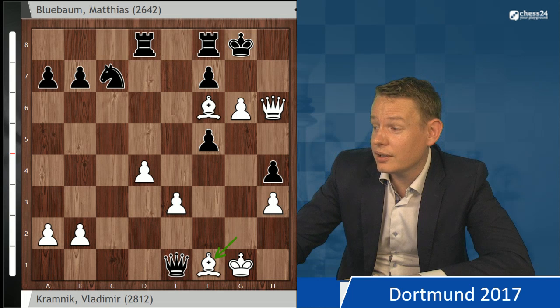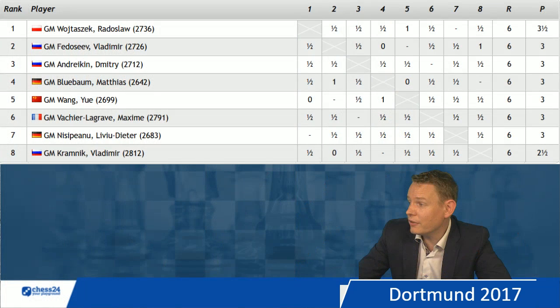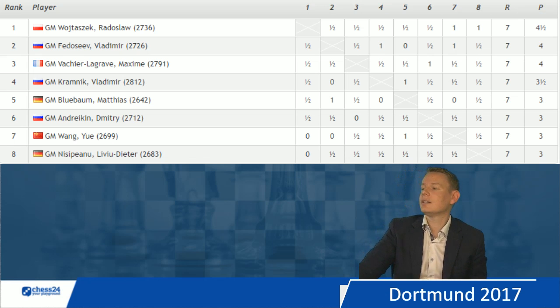There was a lot of bloodshed on the other boards as well on that day. Let's have a look. Before the round, we've seen everybody was on 50% with 3 out of 6. After the round, Kramnik, one of the two guys who was not on 50%, turns out he's the only one to finish the tournament on 50%, 3.5 out of 7. The tournament was won by Radek Wojtaszek, who in the last round defeated the other German participant, Liviu Dieter Nisipianu. Congrats to Radek Wojtaszek, I believe it's his first super tournament victory.